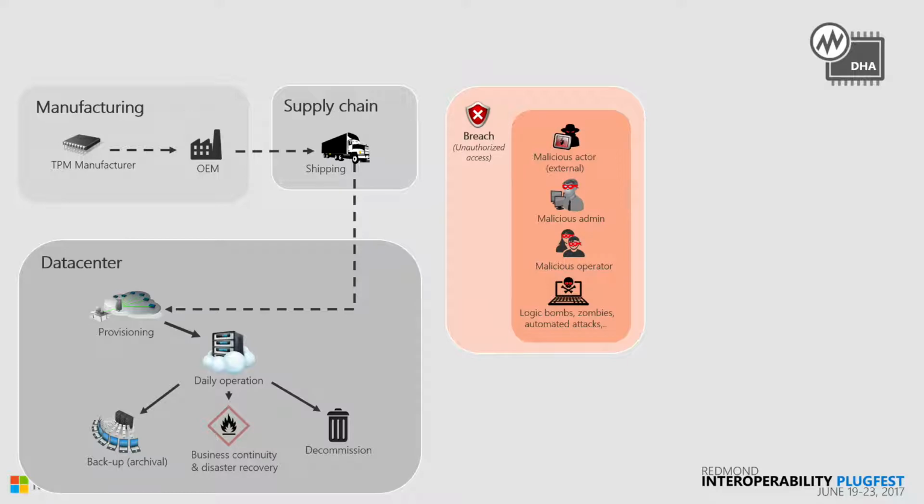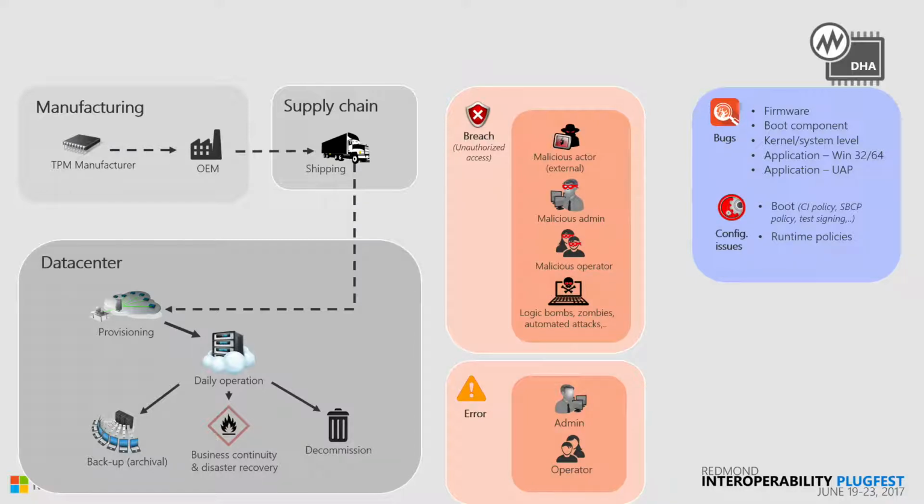In terms of breaches, you are dealing with folks that are malicious or external. You're dealing with malicious administrators or even malicious operators. They try to do bad things or logic bombs. And then you're dealing with errors. If you look at the security issues and try to get a percentage of how much of it is initiated through an error, or how much of it is initiated through a malicious actor, you see most of the problems are coming from errors. Basically, somebody forgets to do something, and that opens the door for vulnerability.